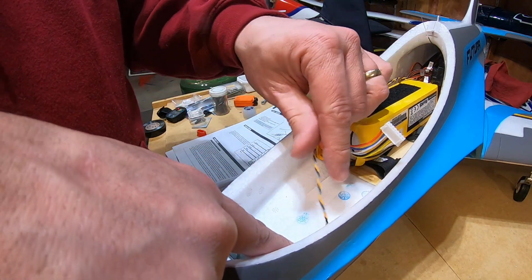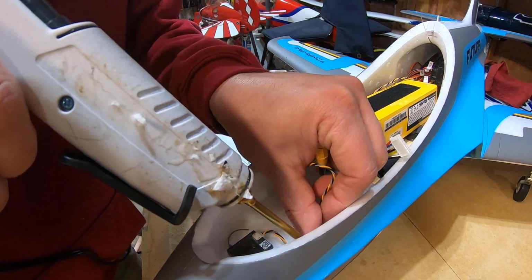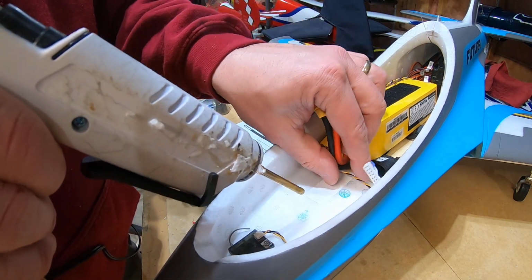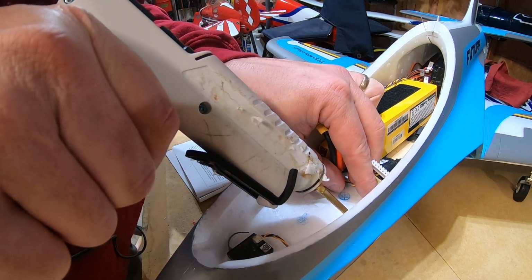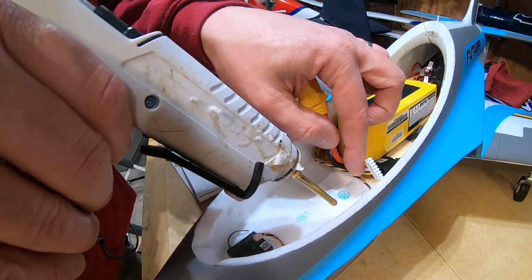So the battery I'm leaving here right now just so it keeps weight on it, but put a little bit of hot glue in there, just let it tack fast. Hot glue is a wonderful thing in foam planes. Stuff really, really works well.